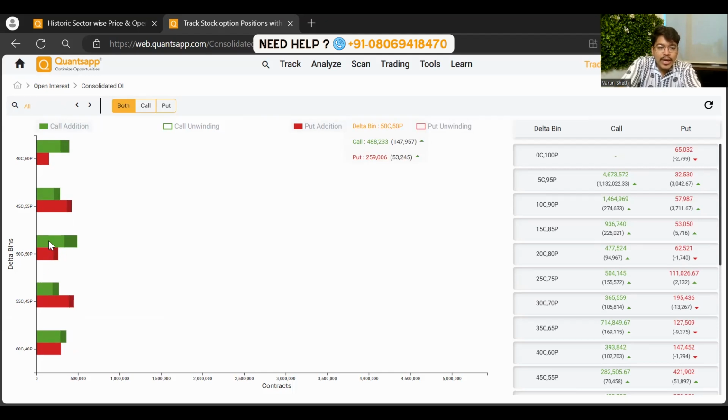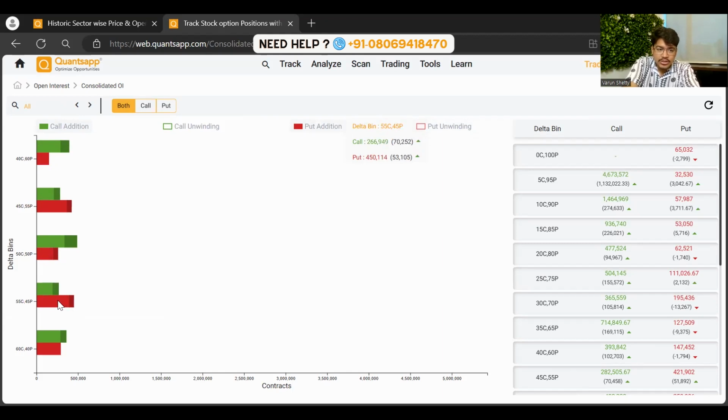Okay, just look at the at the money strike. What do you see? Green bar bigger than the red bar. Even on the in the money side, you can see that the green bar is bigger than the red. Clearly, I can see. So this means that overall call writing is much higher. In the entire market, call writing is much higher. If call writing is higher, that means that market could fall down from here. As simple as that, call writing is higher, market could fall down from here.